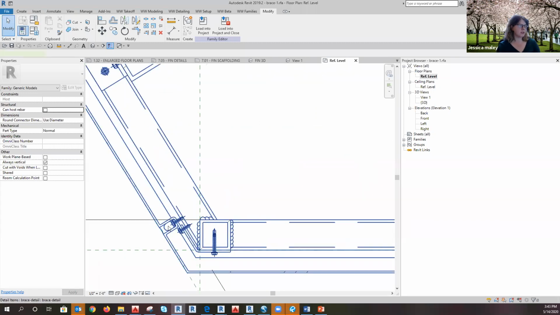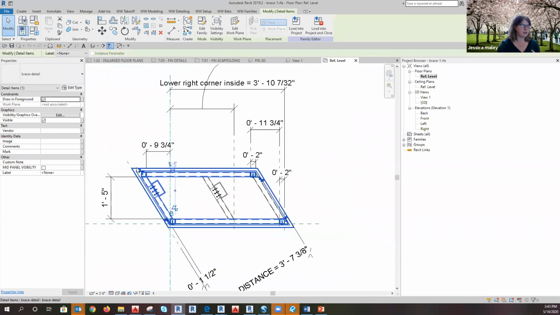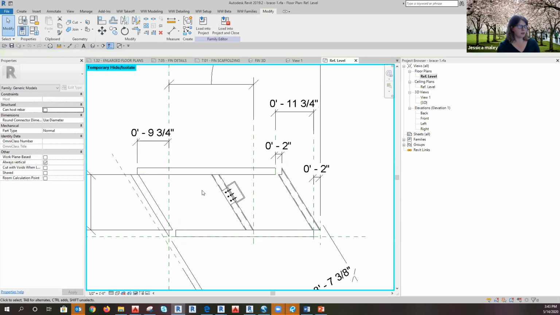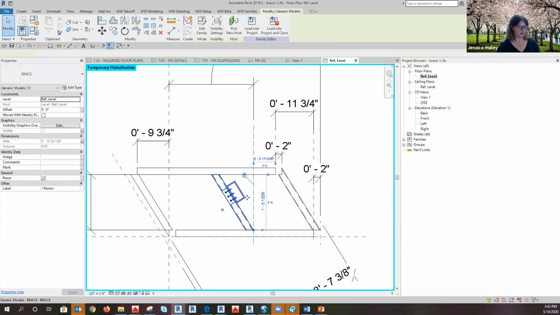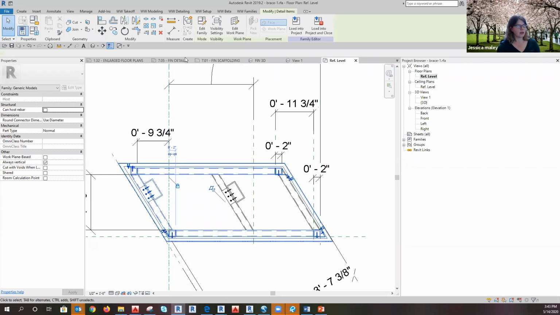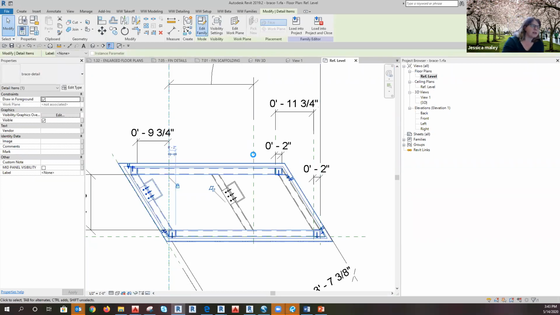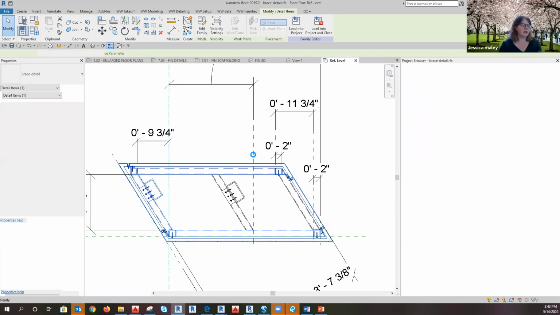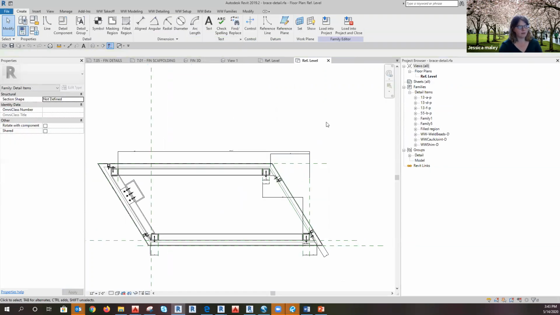This right here is actually just a 2D line work detail. So if I hide it, this is the 3D, really simple rectangles. Then here's the line work, and that was a family made with the methods that we just talked about.